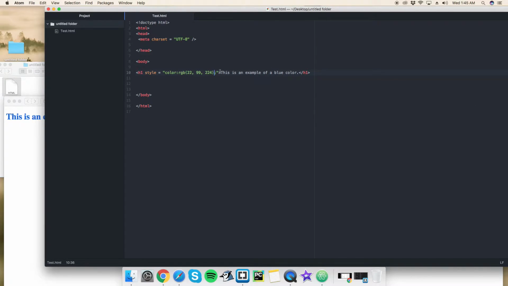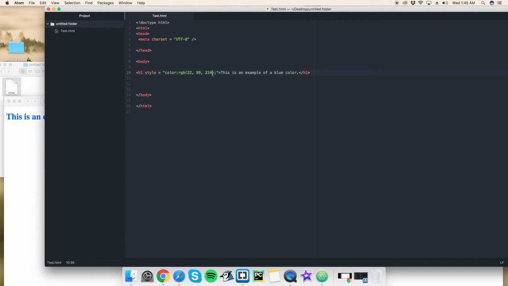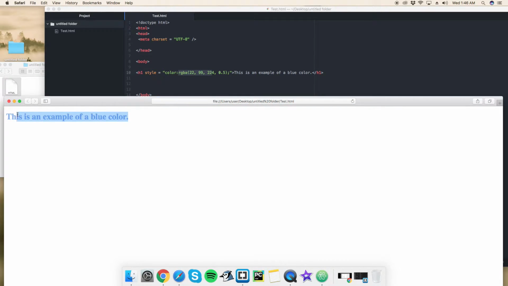So if I wanted to make this blue over here 50% more transparent, what I would do is I would add a comma, and then I would go ahead and type 0.5, right? But I would also go back here and I would type in A. Okay, now what this is going to do is it's going to turn into an RGBA value. Now if I go over here and I reload the page, it is now 50% transparent. Okay, so that's an example of an RGBA value.